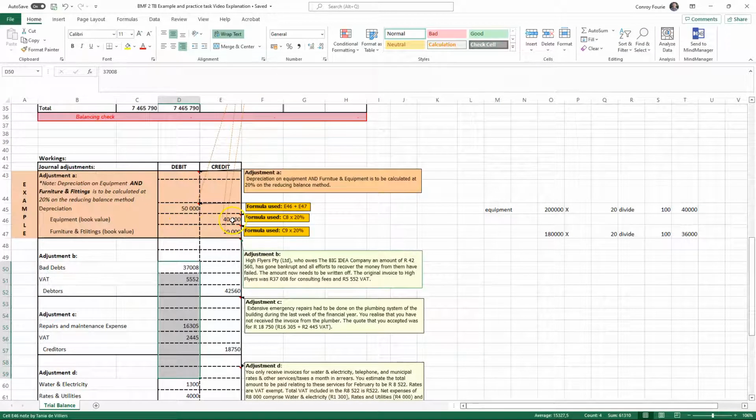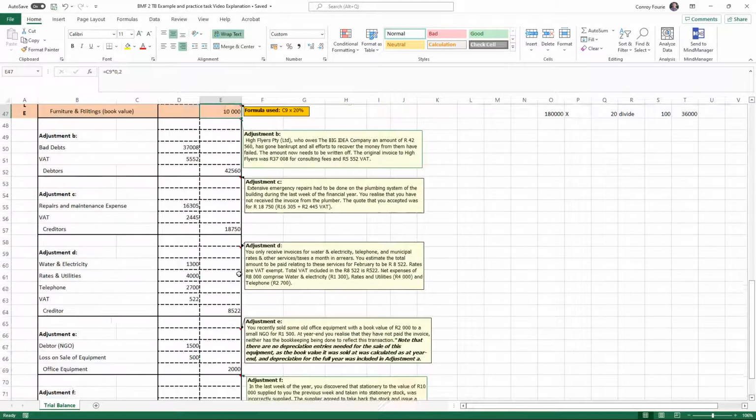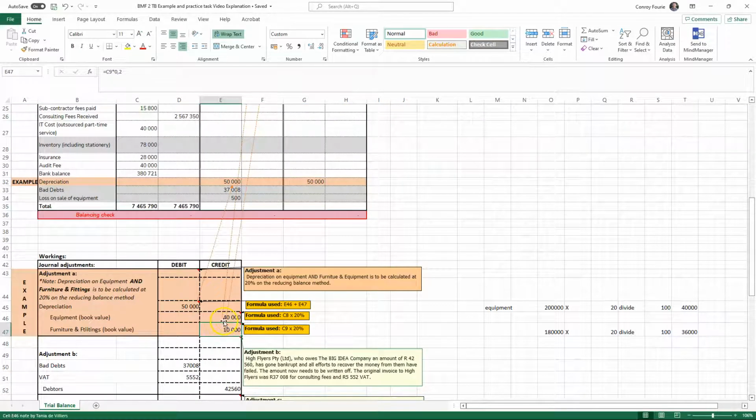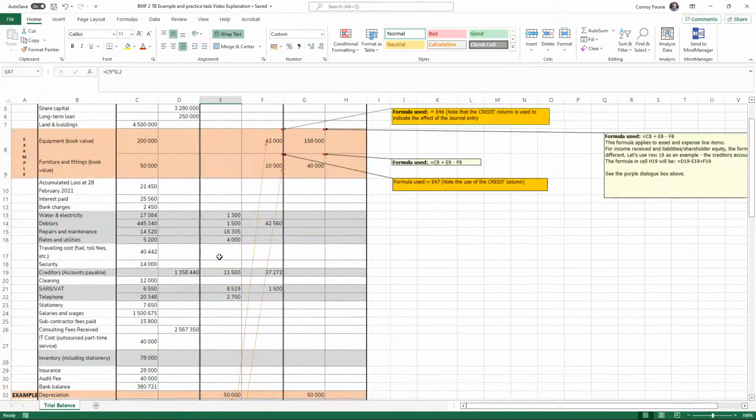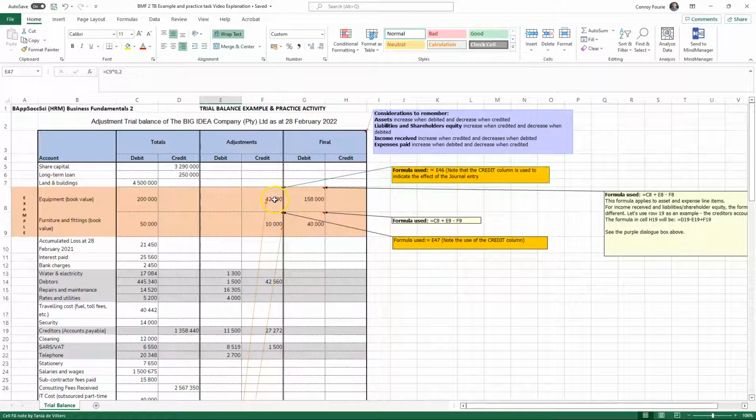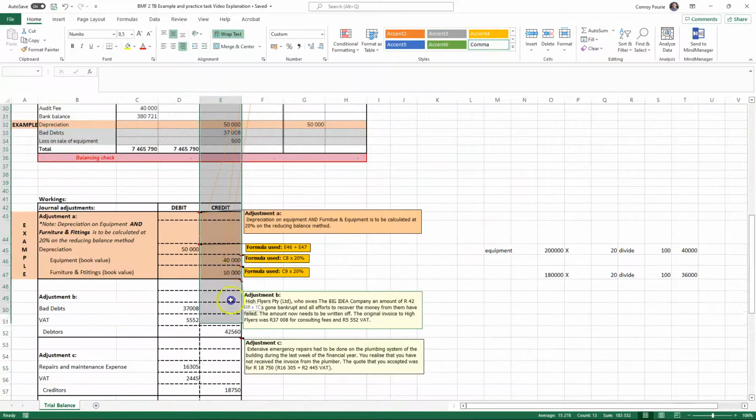We haven't done this entry. Yeah, we haven't done this entry. It needs to be adjusted as well. Because remember, we sold equipment for 2,000. So we need to adjust this formula. And the way I'm going to adjust that is, we've got, no, we don't need to adjust this formula. We need to, yeah, we did. Sorry, we did take the equipment out of it. So, yeah, okay, so let's just do a check.